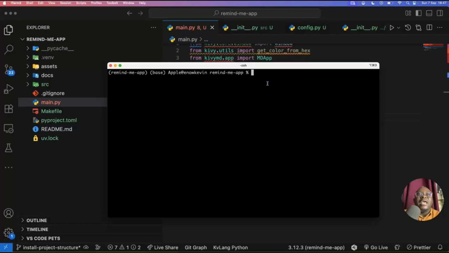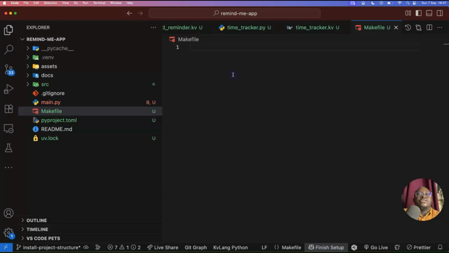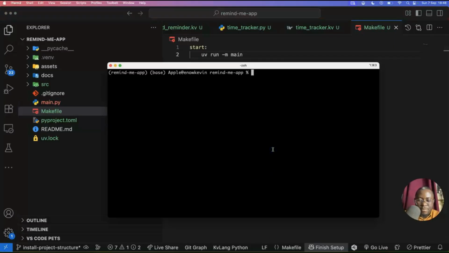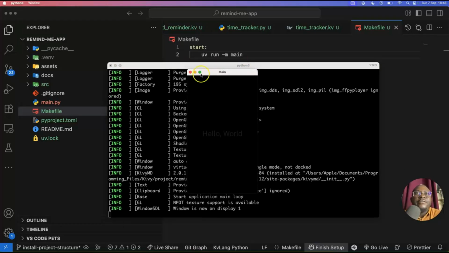Before we run this, in our makefile, let's put start, our shortcut. It's going to be uv run python -m main. All right, so this is what we have.